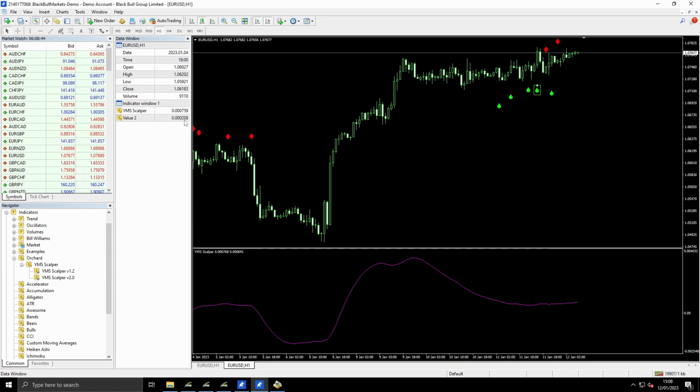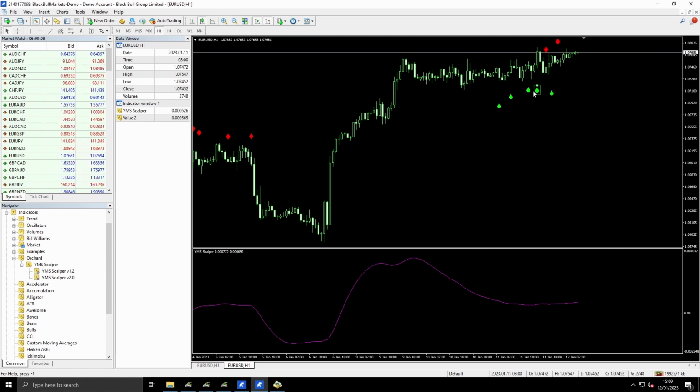The values in the data window seem to be related just to this line in the bottom chart. And if you saw the first video, you'll know that there's actually another line that you simply can't see here. So I'm not going to worry about those. They don't mean anything to me in terms of deciding when to trade. So with all of that information, I can now go into the Metatrader 4 editor and write the code to trade on these signals.